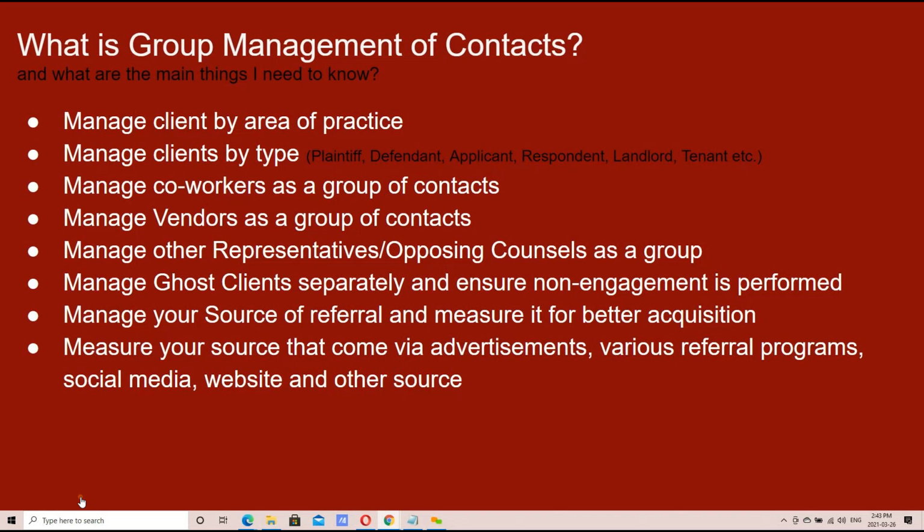An important way of also identifying a client is the role or the type of role that they play within a matter. So for example, are you dealing with plaintiffs? Are you dealing with defendants? So understanding the types of role that that individual client has in the context of the matter helps as well. And capturing that information helps not only for you to categorize them, but in some cases it may also help you automate data tasks for your practice management.